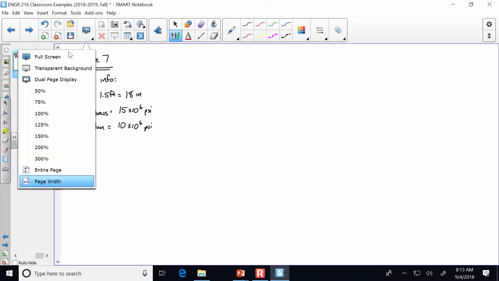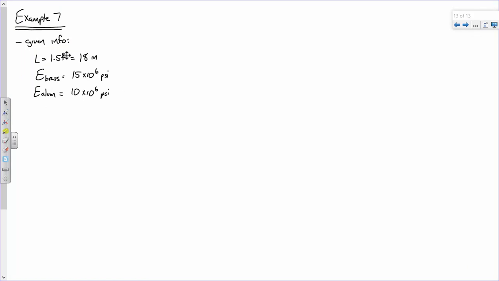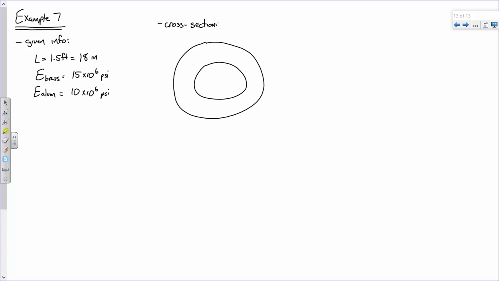Okay? All right. Do we know anything else about this column in terms of its construction, its geometry? Diameter. We know the diameters, right? So if I samurai sword or lightsaber, if you're a sci-fi fan, through the column, I have, so I'll say the cross section here. Okay, this is the best circle you're going to get out of me. So we've got that. That's about the best you're going to get. I'm not that good at that here. That's good enough.